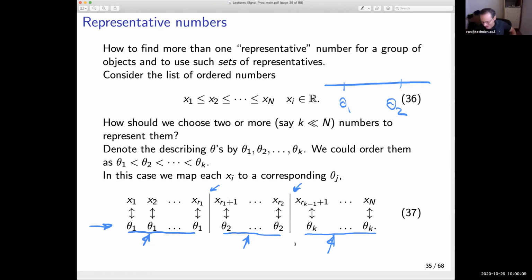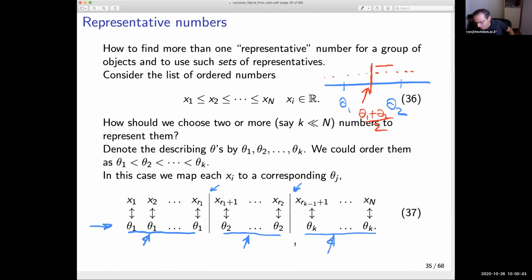So what Sean was saying, take theta 1 and theta 2, for example. Now I have my numbers, which is something that is hovering here, and I don't know exactly where. But I have to split between them. So what I would do is take the midpoint between theta 1 and theta 2, okay? And relate to all points that are larger than this. So this point would be nothing but theta 1 plus theta 2 divided by 2. Am I right? This was your meaning.